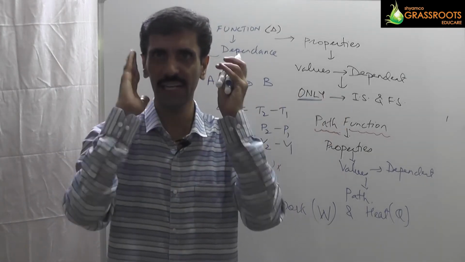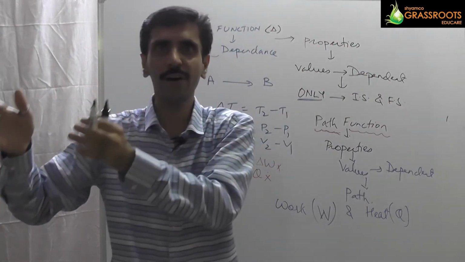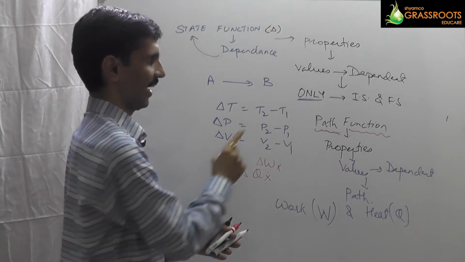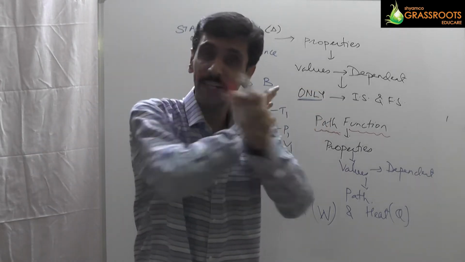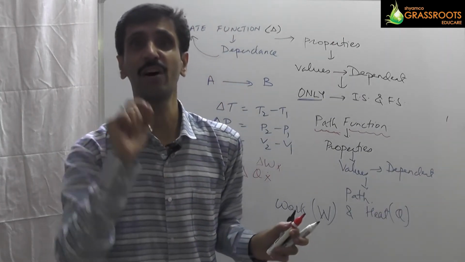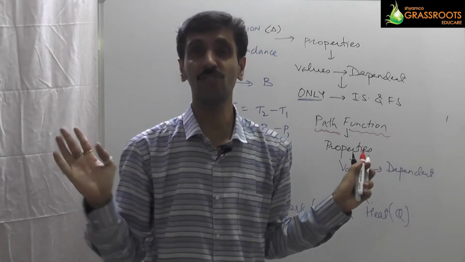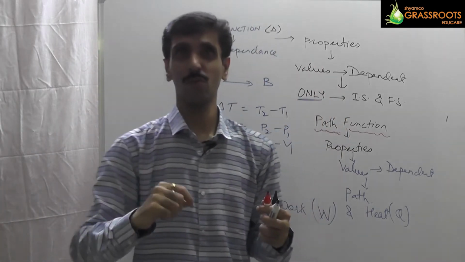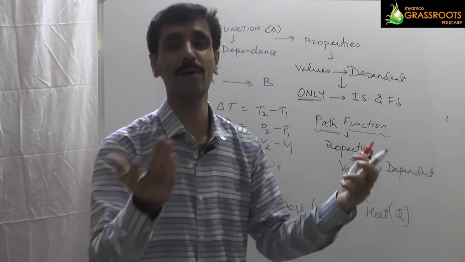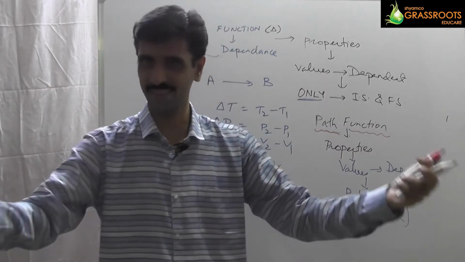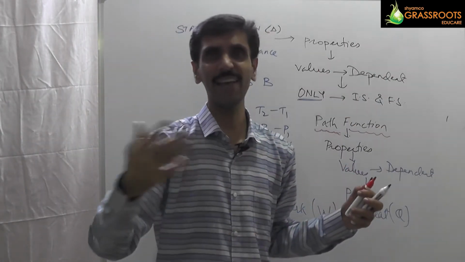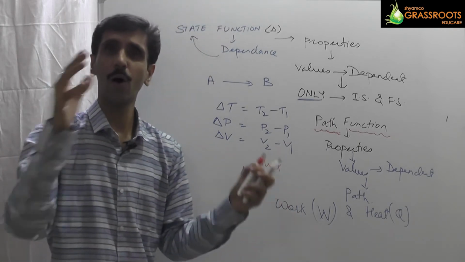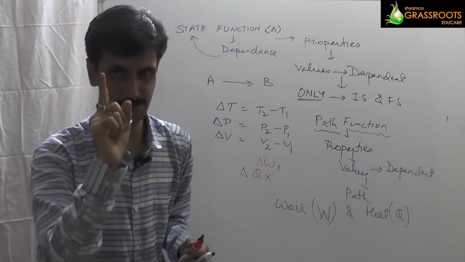So getting very clear now, absolutely clear, the difference between a state function and a path function. State function: all those properties whose values will depend only and only on the initial state and final state, irrespective of whether the conversion takes place in one step or multiple steps. It's not bothered. And the second one is a path function. We are talking about all those properties whose values will depend upon the path. It depends upon the mechanism of the reaction, whether it takes place in one step, two steps, multiple steps, etc. It is independent of the initial state as well as the final state. And please remember the two prominent examples for path function, and those are work as well as heat. Got it very well? Absolutely very clear?